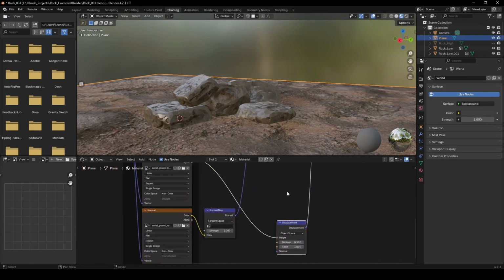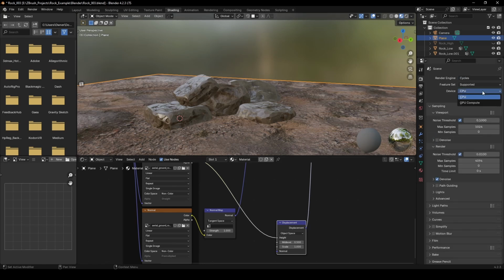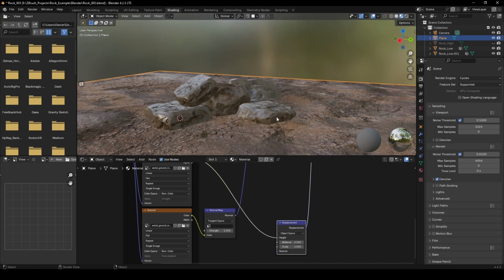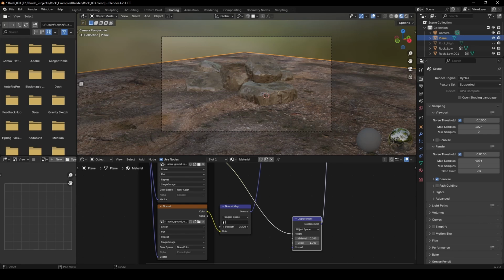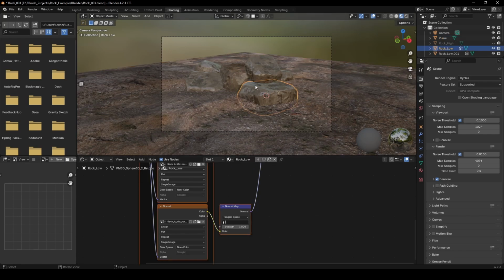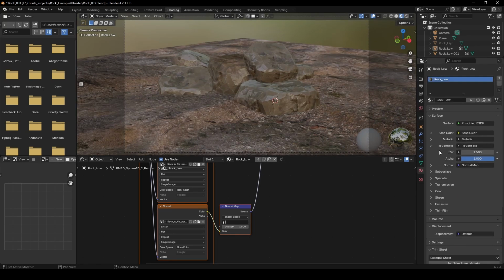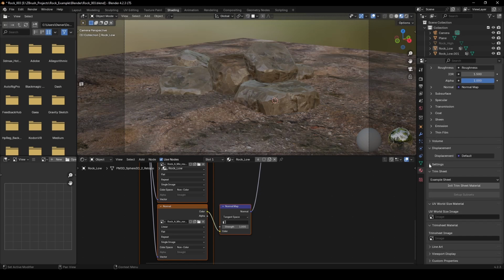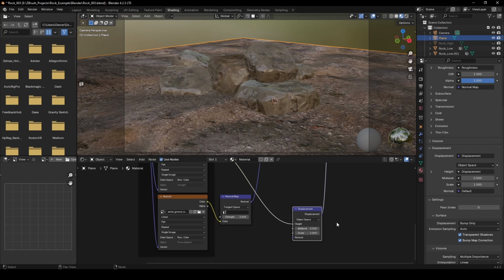We got the displacement map in here, so make sure it's on Cycles. Let's update that. And see our camera. It's a little bright, or not bright, but real similar to the same rock texture. So hopefully the lighting will kind of break it up. So let's go into here. Let's turn on our displacement. Where'd it go? Bump, displacement, and the bump. So this is in there.